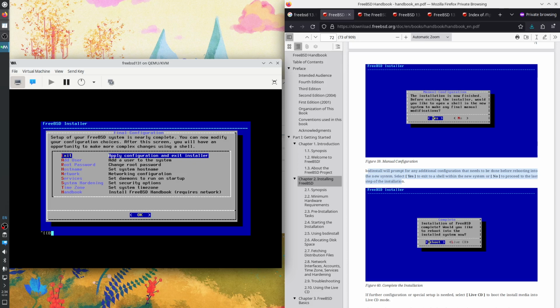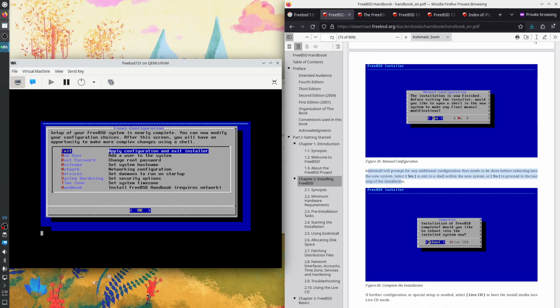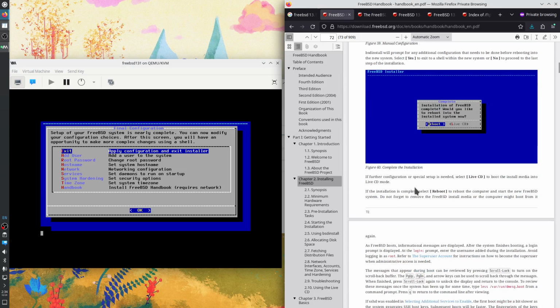It does things, hopefully. Okay, I'll pause this for a second, and if it refuses to reboot, I'll reboot the virtual machine.